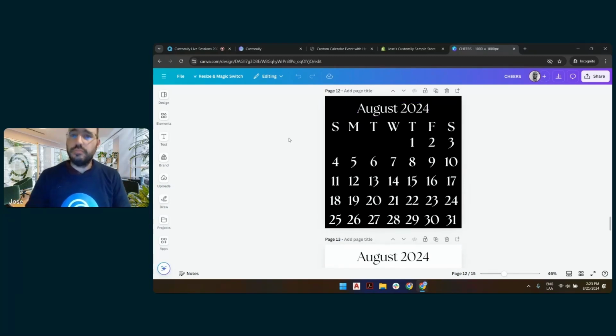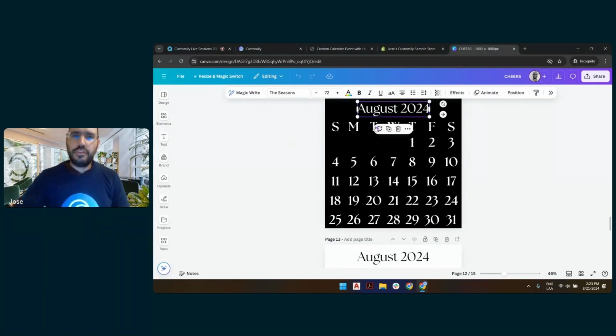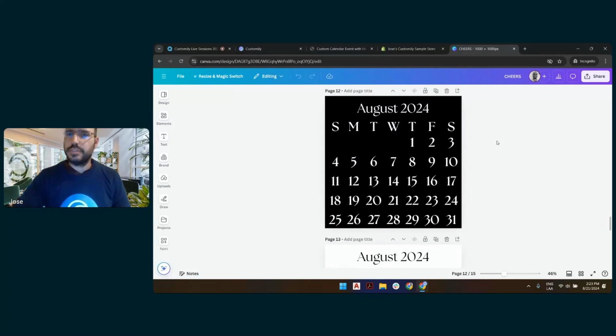Of course, I will go January to December, picking the information from any common calendar. The advantage of doing this on Canva is that I can actually play around with the fonts and find those combinations that I like the most for the month, for the days of the week, and for the numbers themselves, right? So I chose these fonts in particular, but anything you want, eventually you end up with this. And I have two versions. I have the black background and white letters. Basically, I have the white letters and the black letters.